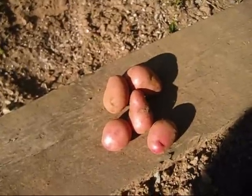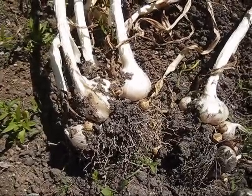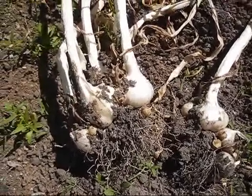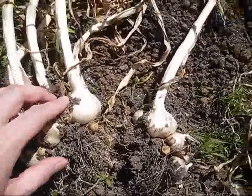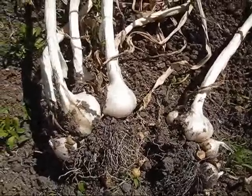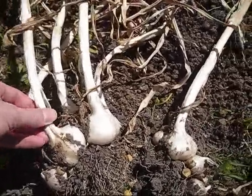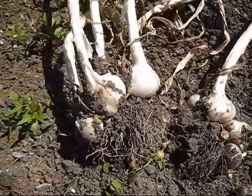If we have a decent fall, I'll actually get a second crop of potatoes in, so that'll be nice. I think I'm going to grow some garlic next year as well. This is the first time I've ever grown garlic and it turned out okay. Apparently it's not too hard a crop to grow and it grows fairly well in cool climates like up here in Canada on the coast. What I have here is a few cloves that I pulled out of the ground a few days ago and just left them out in the sun.